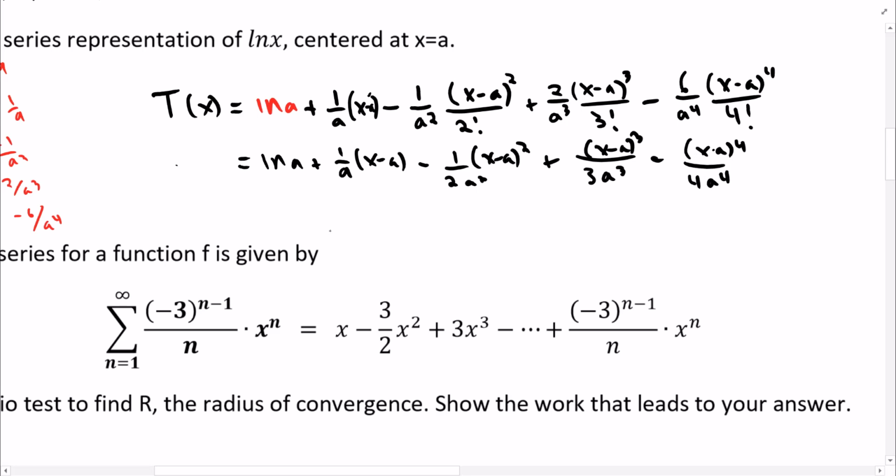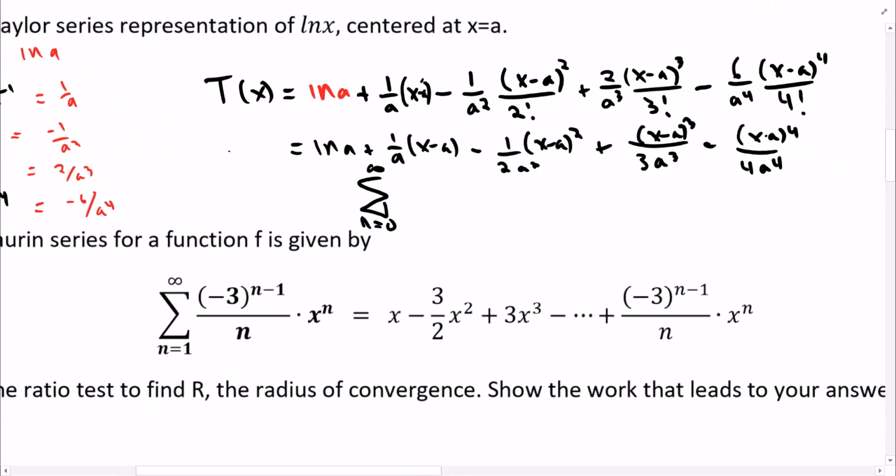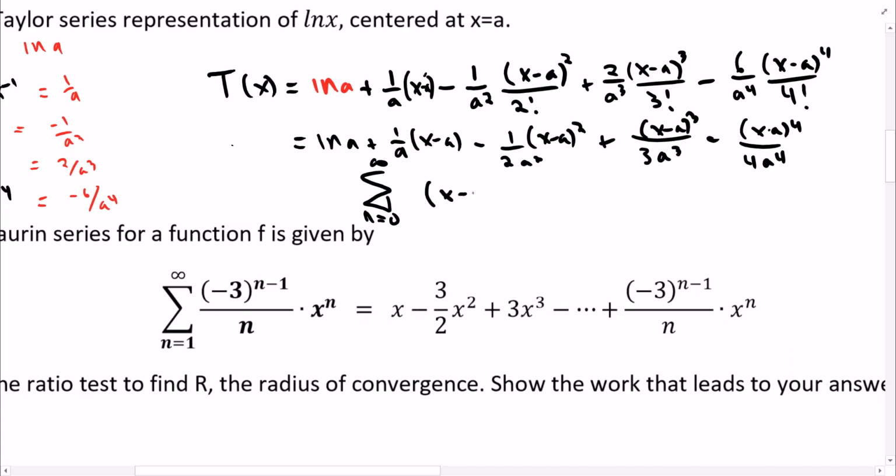And this will continue. And so we could write the representation for it basically as, notice you're going to have this x minus a piece, right? It's going to be to the n power because it just goes up by 1. It starts at 0, which just cancels out this whole thing, and then goes up 1, 2, 3, 4, 5, and so on and so forth. And then the coefficient changes, right? It goes positive, negative, positive, negative.